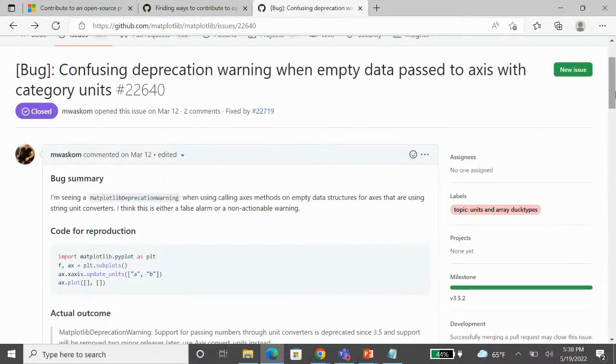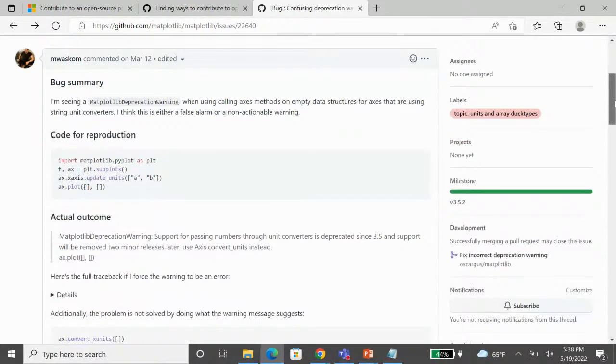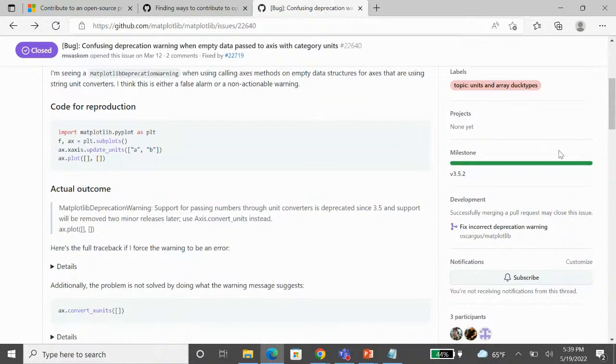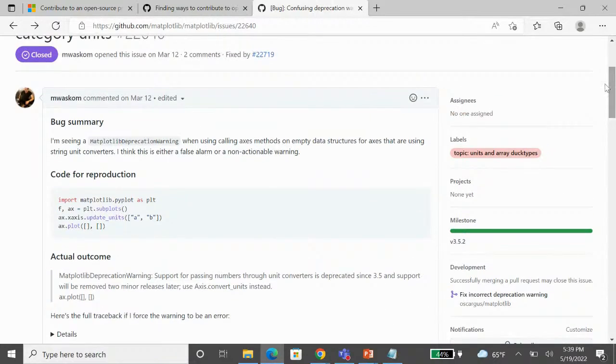You want to come in, look at the issue itself. And one of the first places you'll want to look is see whether, number one, there's development that may have already been done or being done. And also, number two, assignees. Obviously, no one's assigned to this anymore because it's done, right?